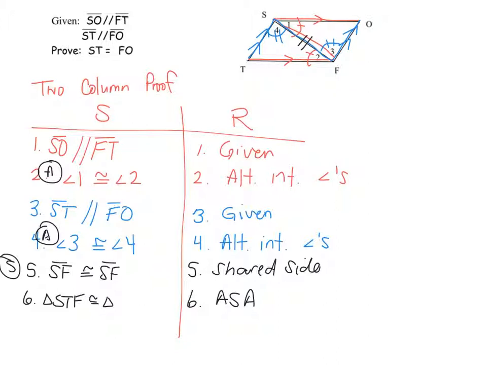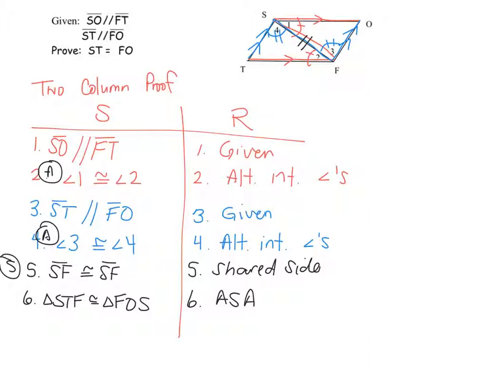And then I have to be careful about how I write the second one. So I started with S. S in the first triangle is the angle with 2 marks on it. So when I go to write the second one, I'm going to start with F because in the other triangle, F is the one with 2 marks on it. So F will go first. Then in my first triangle, T had no marks, so T corresponds with O because O has no marks. And then lastly, in my first triangle here, F had 1 mark, so it corresponds with S in my second triangle.